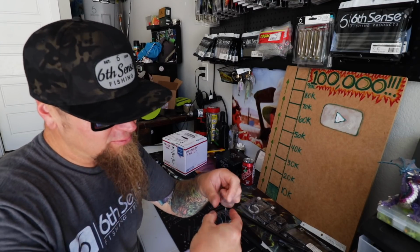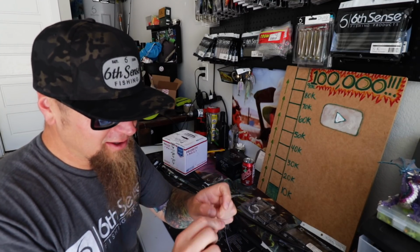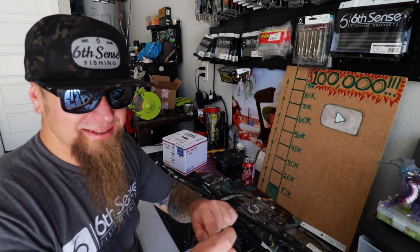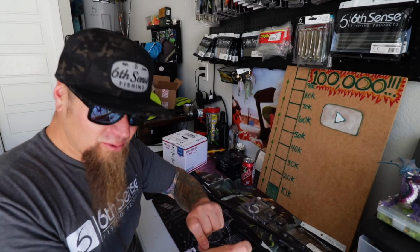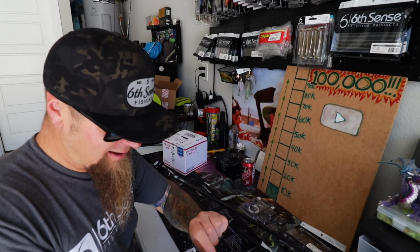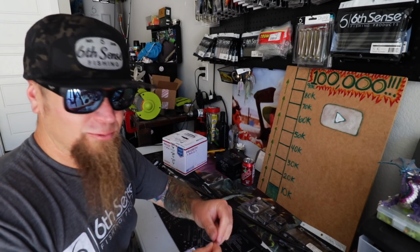Like I said, guys, if you really want to know why I'm going through this process and why I'm not just putting a piece of electrical tape on the reel and tying the fluoro to that and spooling my entire spool up of fluorocarbon, go watch some of my previous videos. I'll try to throw a link up right here. That way you guys can see that. And you'll know exactly why I'm doing it this way.